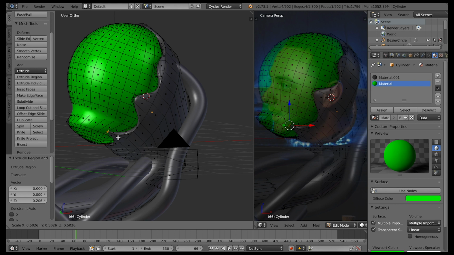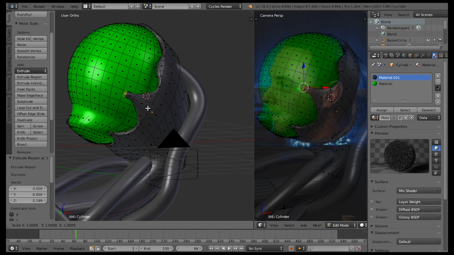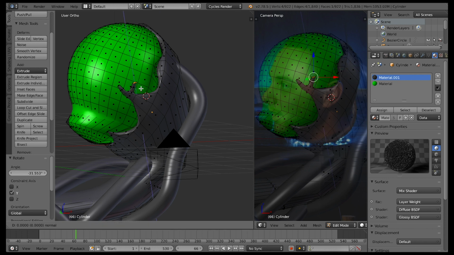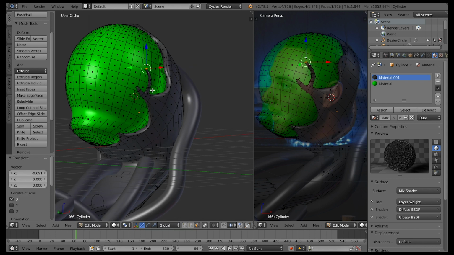And again, that's extrude with the E on the keyboard, and that'll give us these nice spiky bits that fall across my face. Just keep grabbing faces and extruding them and resizing them with the E key and the S key.